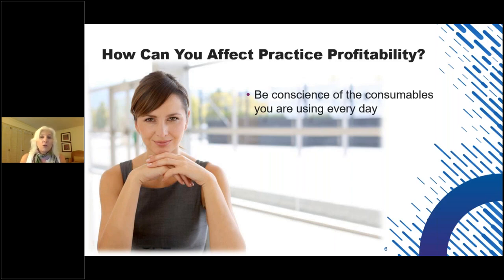Also, your Henry Schein One dental team can help you control the expenses of your gloves and any kind of impression material and all of those consumables that you also use in the hygiene department, like Prophy paste. And so reach out to your Henry Schein One dental team. They can help you control consumables. Look for ordering paper where it's less expensive.